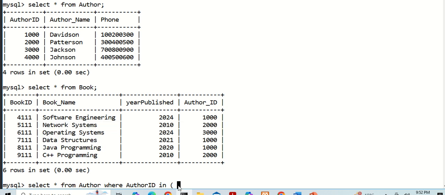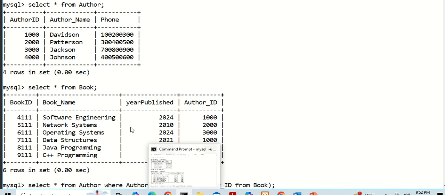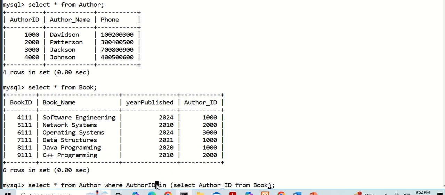Whenever you use an in operator, I need a list. So I need to provide a list inside the brackets. Let's extract the list using a select: select author underscore ID from book table. That's it.